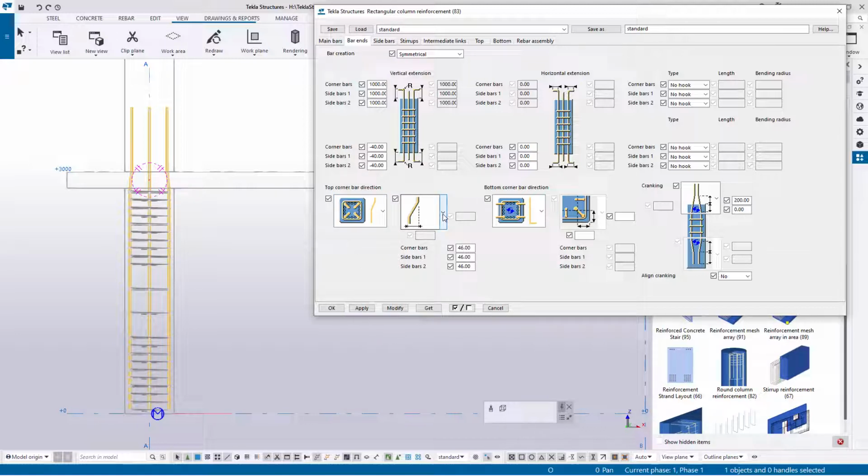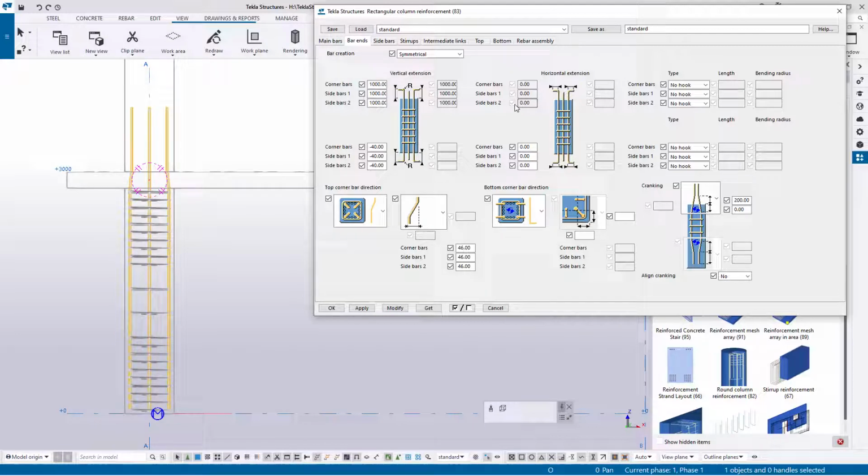The cranking dimension, in other words, how Tekla is going to measure the crank. You can either have from the outside of the concrete to the inside fold, or from outside to outside of bar, or from middle to middle. So this is probably the best choice. For a 20 millimeter bar, which has a deformed actual diameter of 23, what we need is 2 times the bar diameter. So 46 is good enough for these. If you say modify, it will apply that.